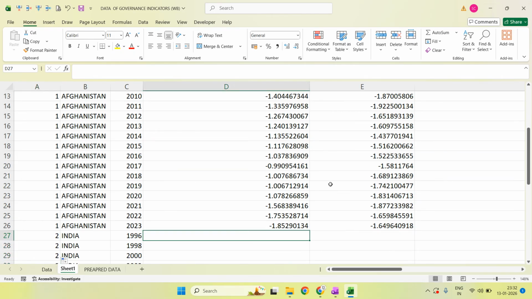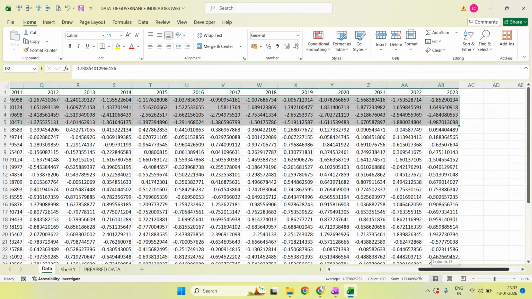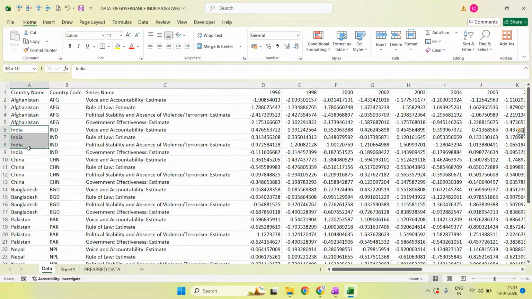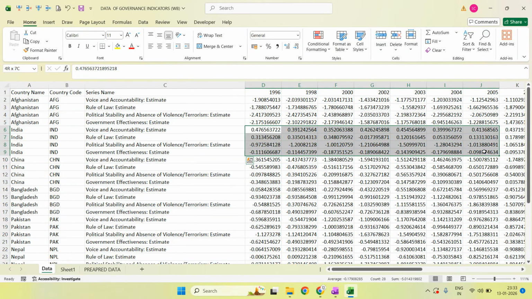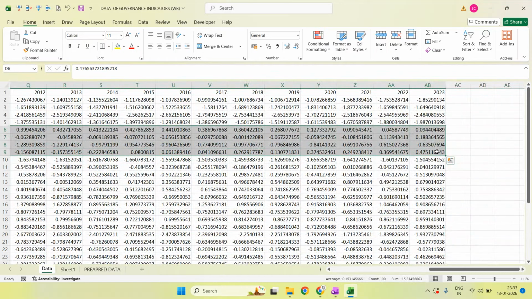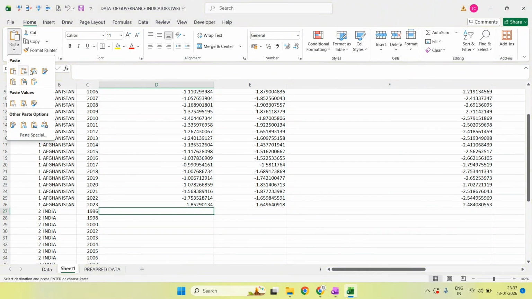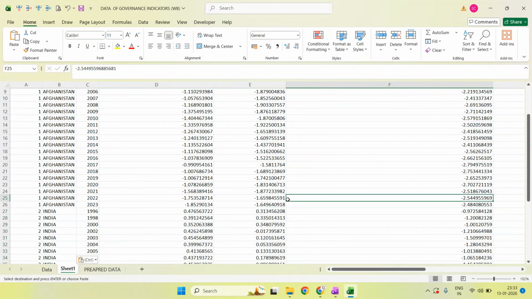And for the values of the four variables of India, you will select the values of India. Here is India, and these are the four variables of India, and these are the values of all the years for these four variables. So I will copy this entire data of India for the four variables, and then I will again come to this sheet, and from India I will select paste transpose, and my values will be pasted.